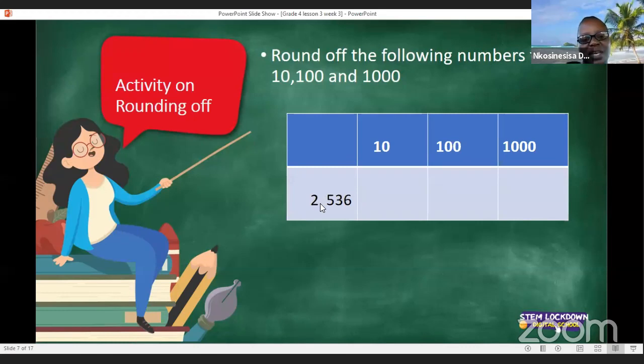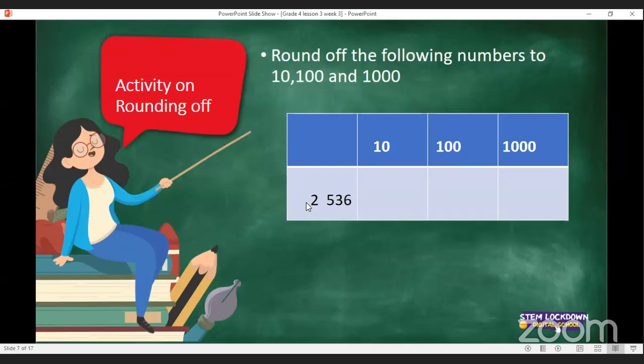So as you raise your hand, if they unmute you, I want you to go back to those rules. Ma'am, we find the number, we look right next door, and then if the number is 5 or more, we add the 1. I want you to go through that. And if you do that, by all means, you would have conquered this rounding off thing. Okay, so let's see those hands that are raised, and then admin will tell us who is unmuted. And then when they say your name is unmuted, please talk so that we can save time.